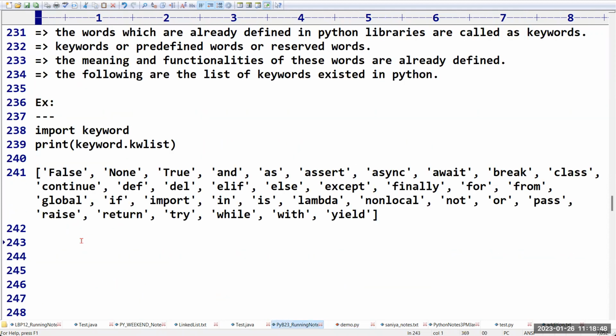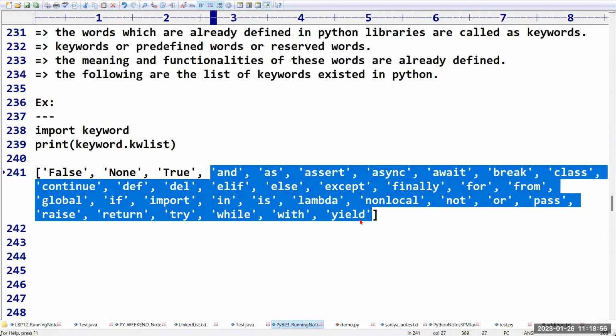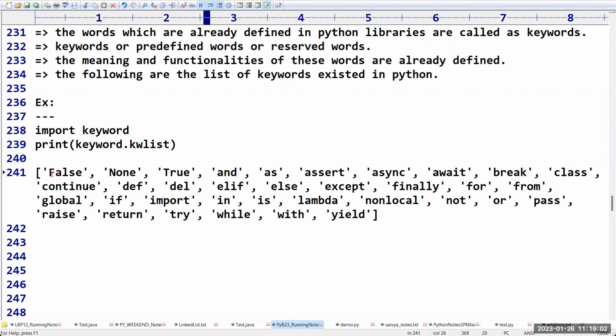But if you see logically, there is one small loophole. Every keyword, from this one to yield, is written in small letters, right? But have you observed these three? There is a specialty for these three.